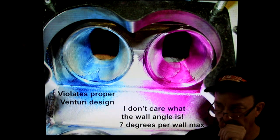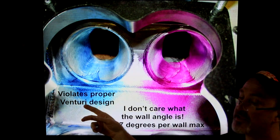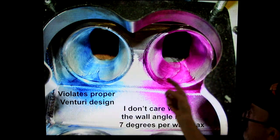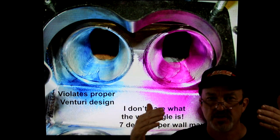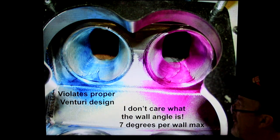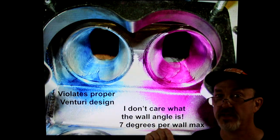Looking at the fuel trail coming off the floor, the quarter-inch radius grabbed a lot more fuel going into the runner, with significantly less fuel distributed on the floor. Also, notice the walls — it detached the air. This small radius shears the air off the runner. Instead of the air conforming to the runner, it shoots off a bit and shears the fuel. If you looked at that aerodynamically it looks horrible, but in the running engine dynamically, it's correct.